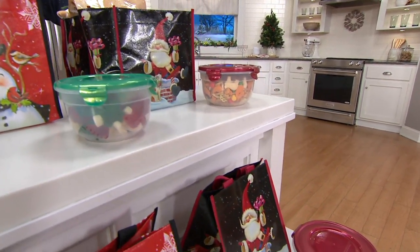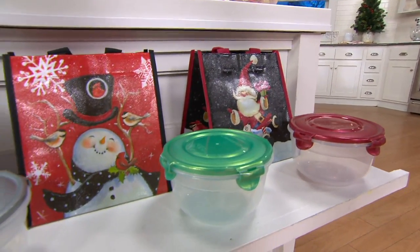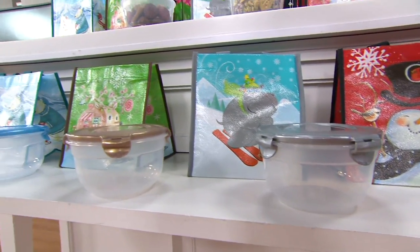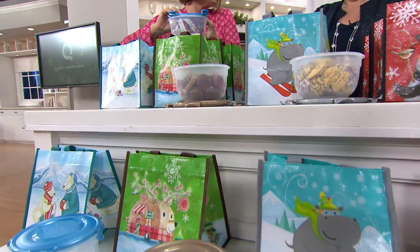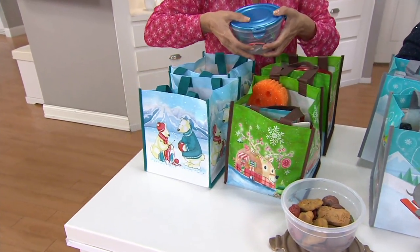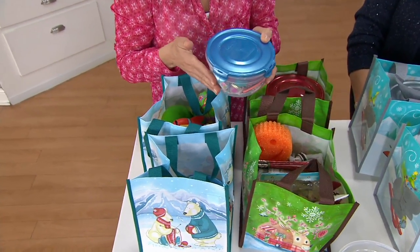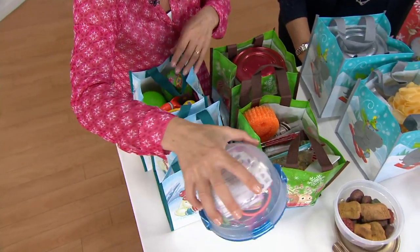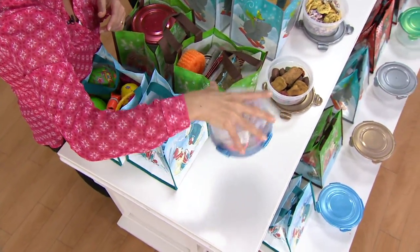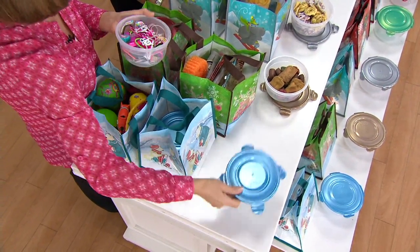What if you want to bring a neighbor some holiday leftovers? You can put the leftovers in there and not have to worry. You can use these bowls to microwave in them — all we ask is that you just flip the lid when you microwave. These are the same great Lock and Lock you're used to — you can hear the snap. This is a brand new bowl; you asked for a bigger size. It's four cups, and we made it deeper. It's not going to open until you open it.